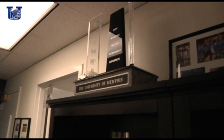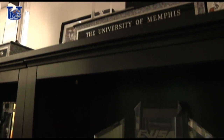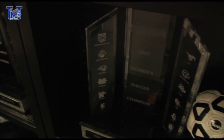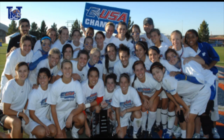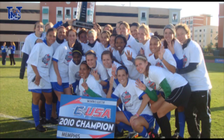Obviously this isn't a part of our facilities or anything, but it is a token of how much hard work and dedication we've put into this program — basically our achievements from the past few years. It just goes to show that with tip-top facilities and everything, you can achieve almost anything. Thanks for checking out our facilities with us, and as always — go Tigers!